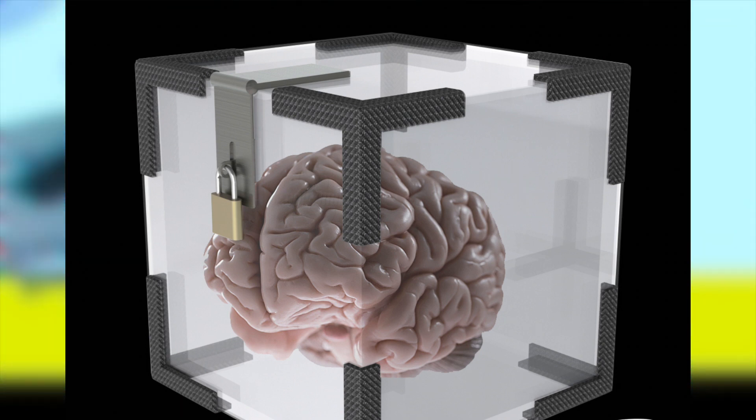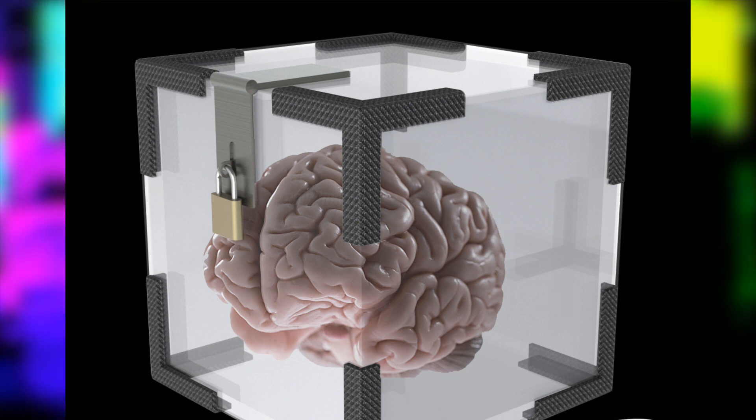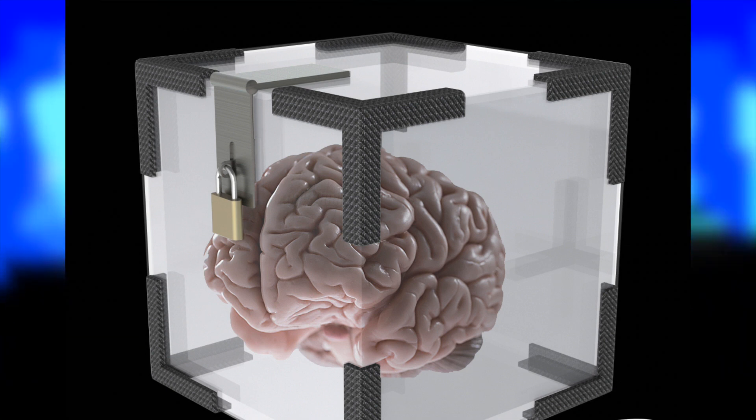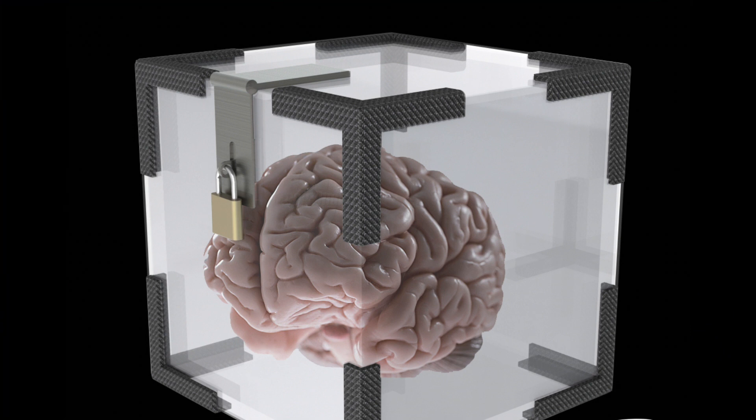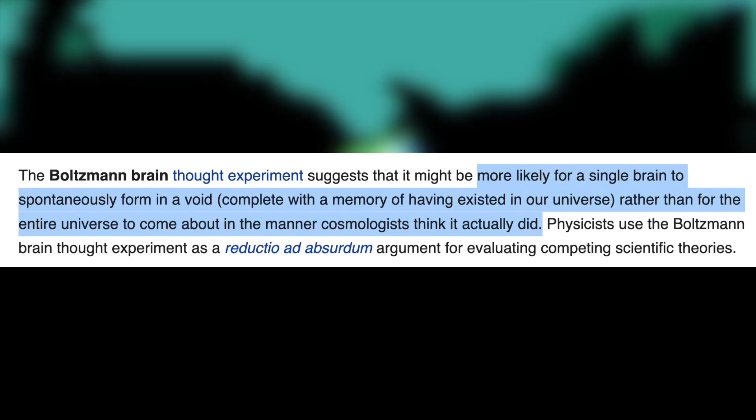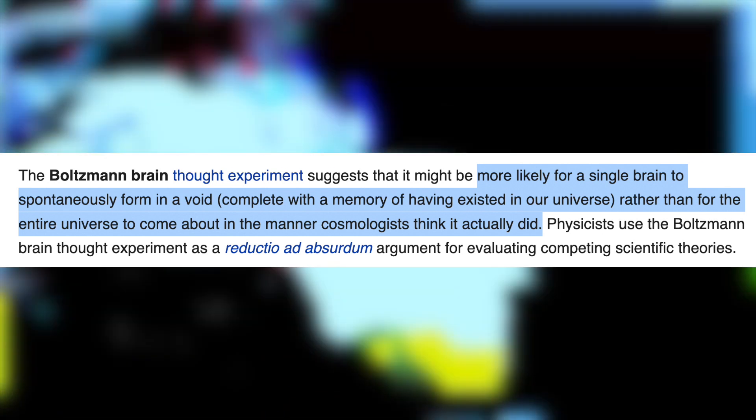Personally, I was never a big fan of the simulation theory, but whenever that simulation theory is spoken about, it's rarely ever explained in this manner. Rather, it's explained in terms of some intentionally created program, which I feel is stupid since there have never been any recorded glitches. This, however, is the Boltzmann brain problem, and it's actually quite reasonable.